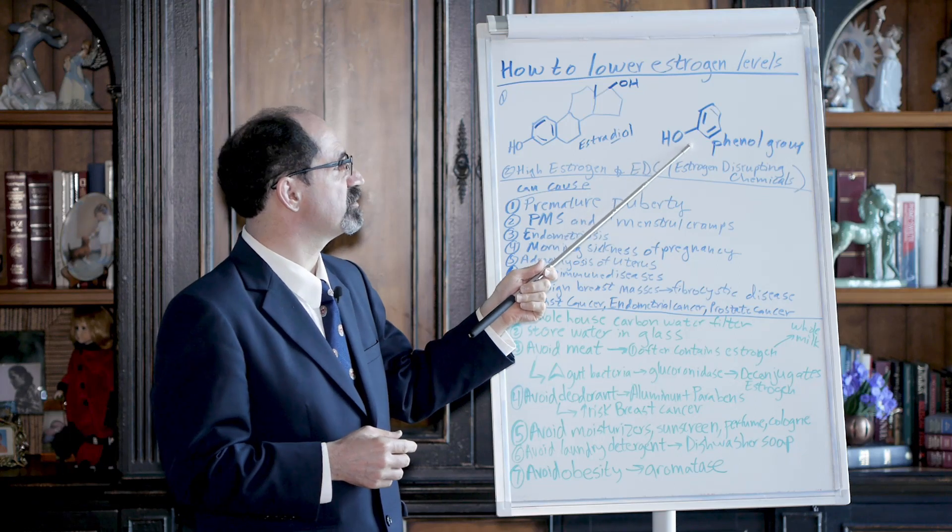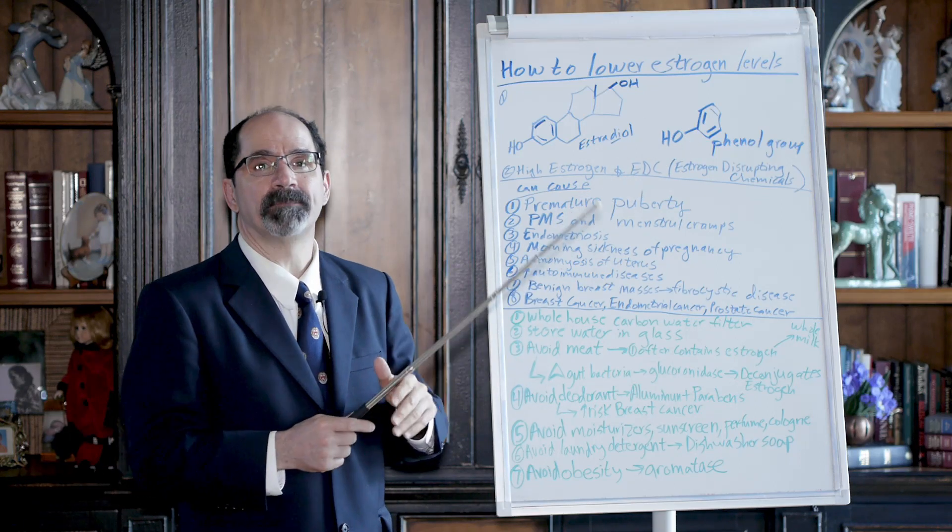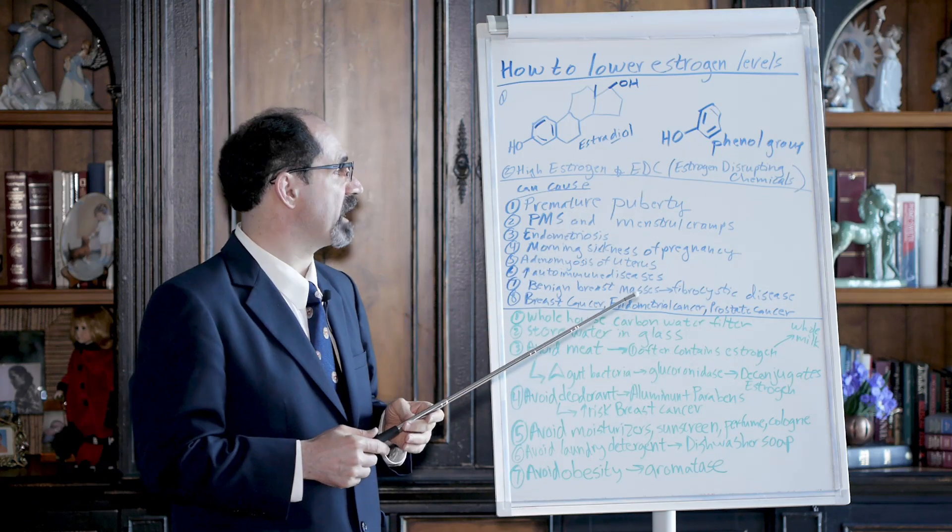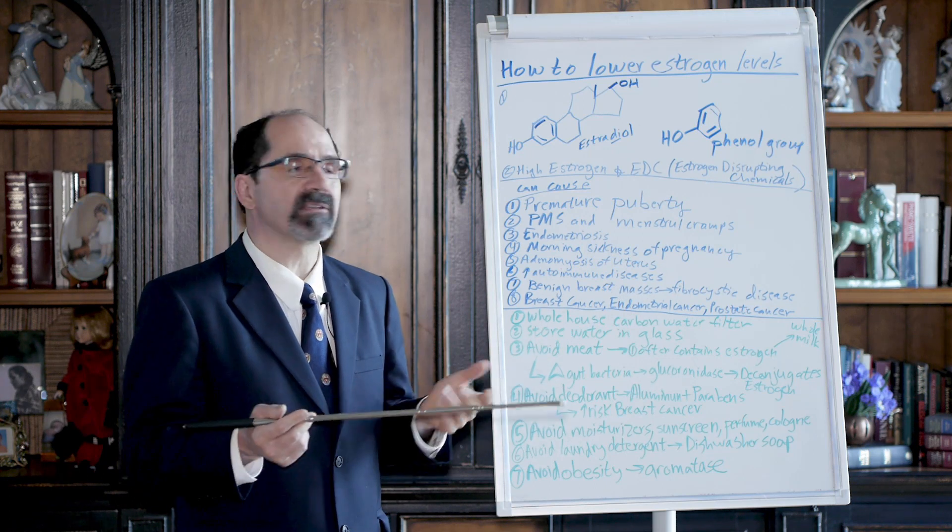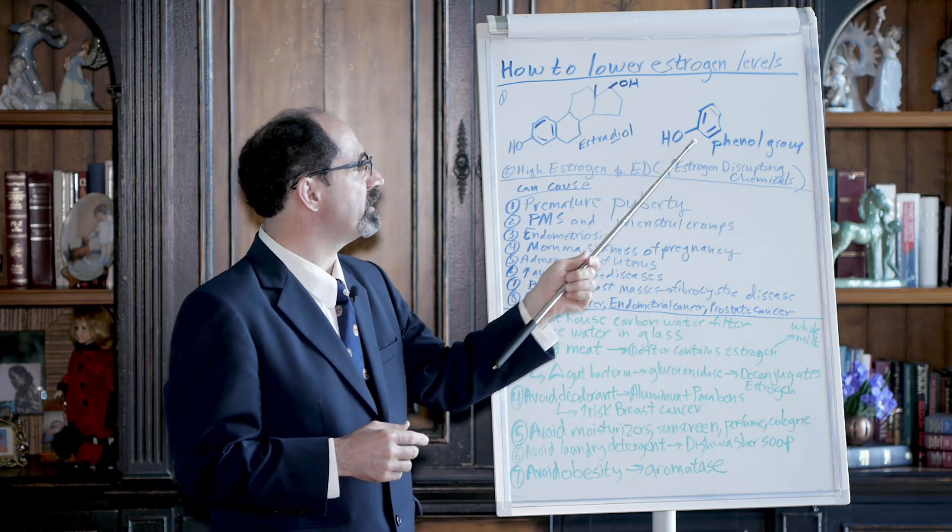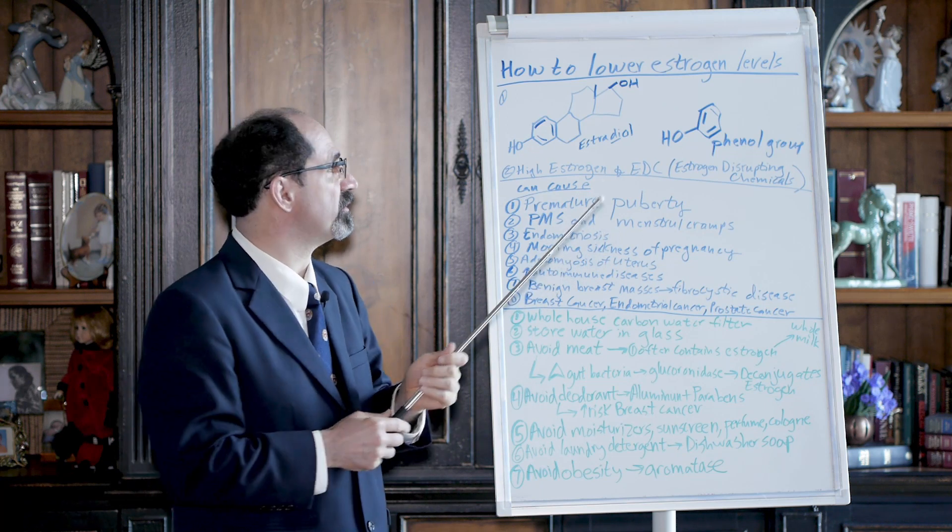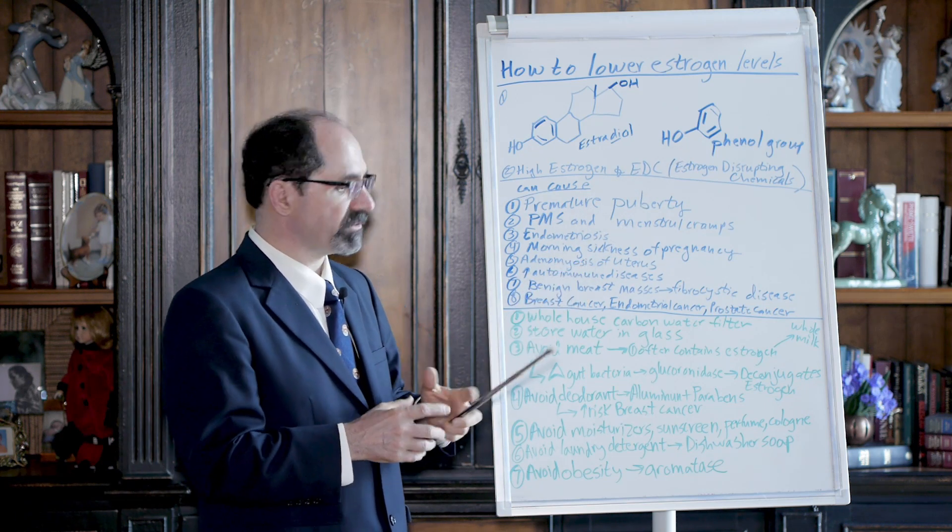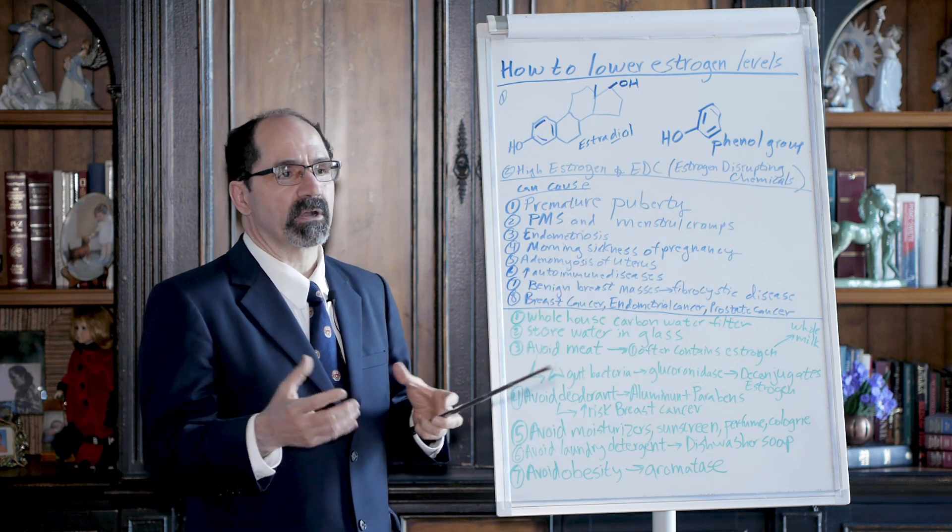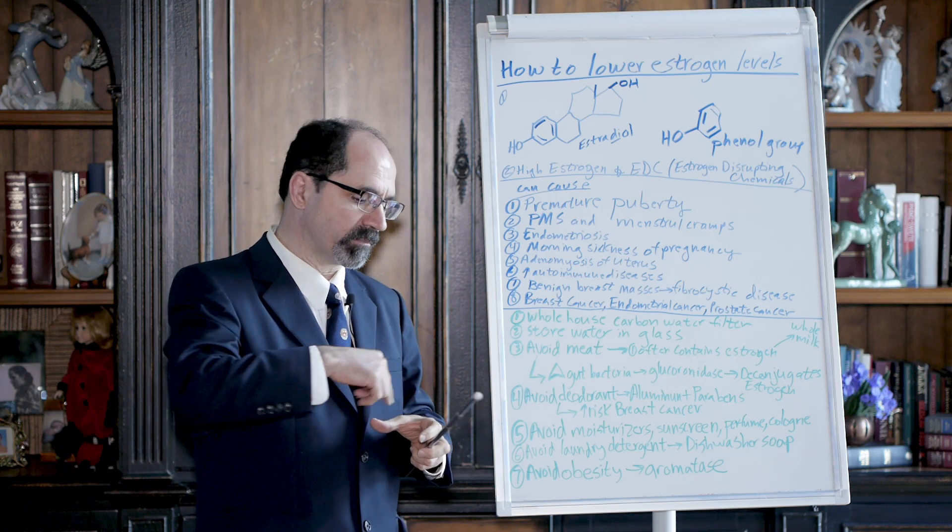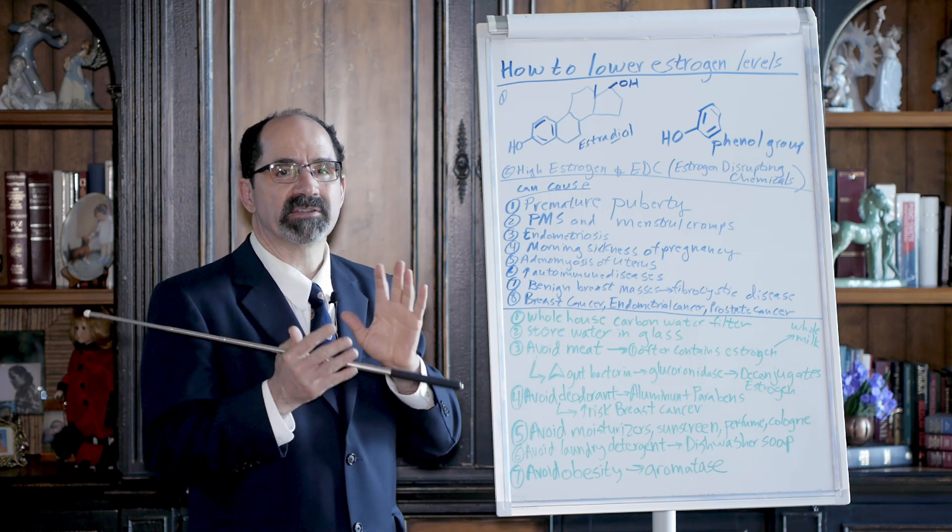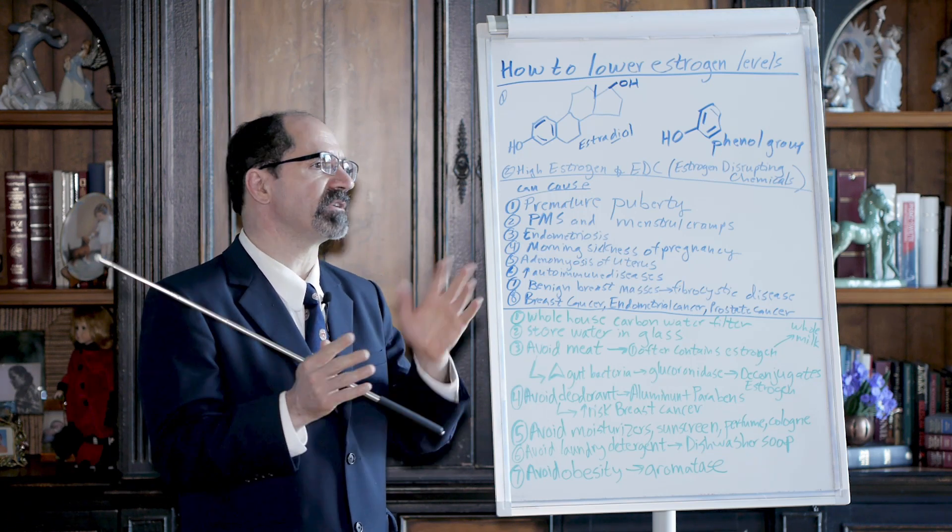Lots of industrial chemicals that have a phenol group will activate the estrogen receptor. And it turns out that this phenol group is very useful for industrial purposes. The benzene ring is super stable. It has pi electrons that can run between all six carbons, so that stuff can stay on the shelf for five years and not change.